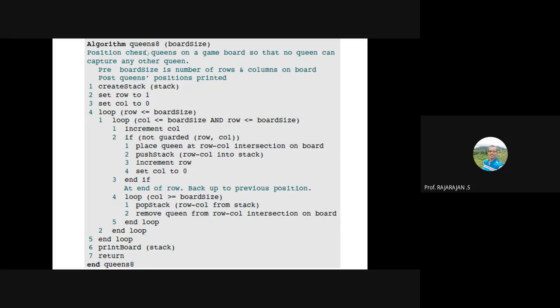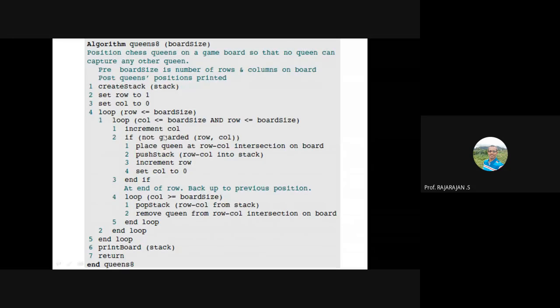And if that happens, then this condition will not be violated. That is, the column value will remain less than or equal to board size. But if that cannot be achieved, then this condition will become true. That is, column greater than or equal to board size. That is, the column value has exceeded the maximum range, that is 4 in the case of 4 by 4, or 8 in the case of 8 by 8, and we could not place it.